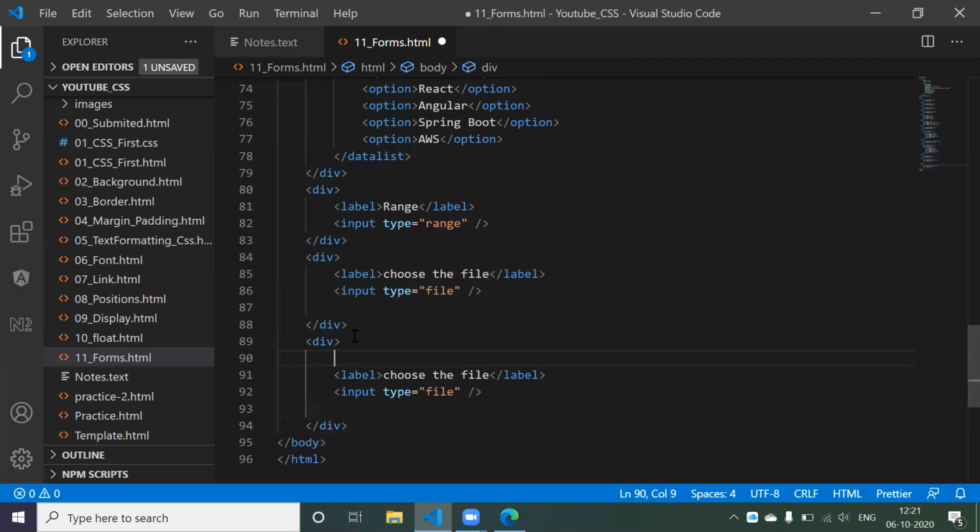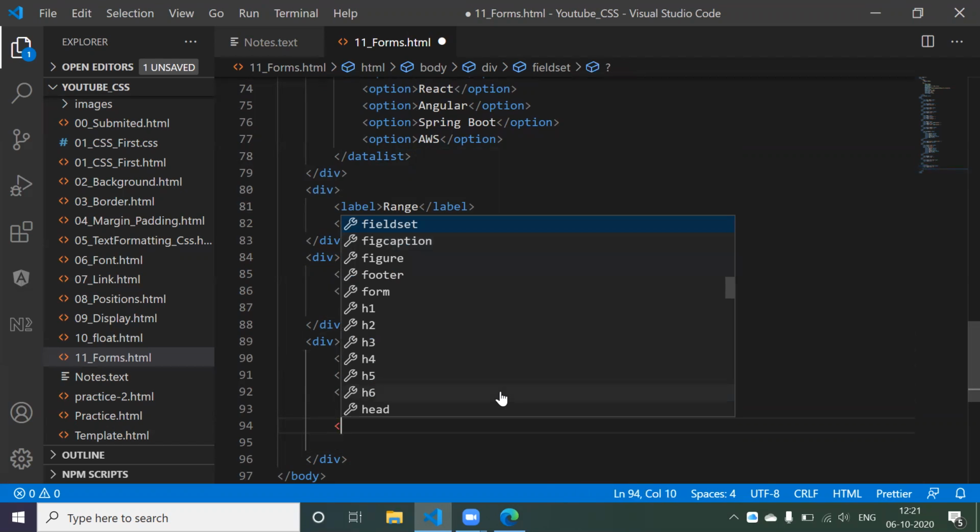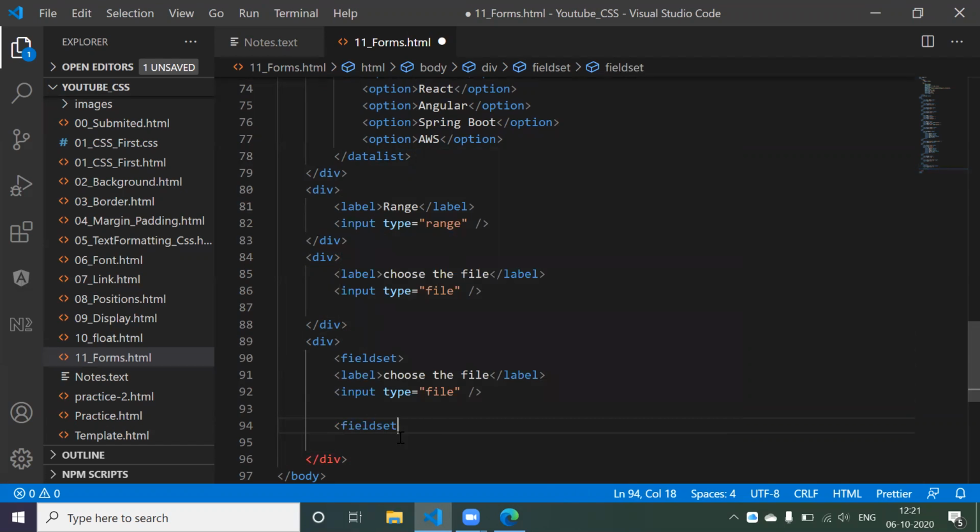Now here I'm going to say fieldset. So I have said the fieldset, and everything should be inside a fieldset. Okay, fine, this is a fieldset.